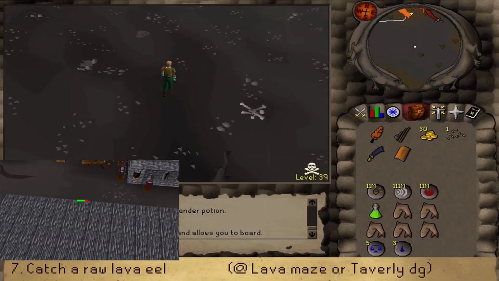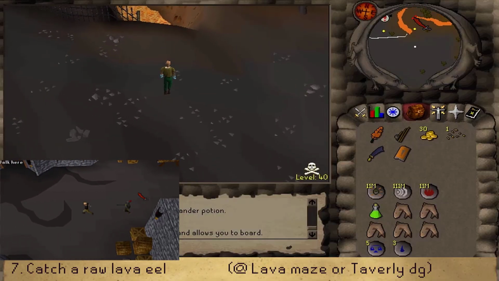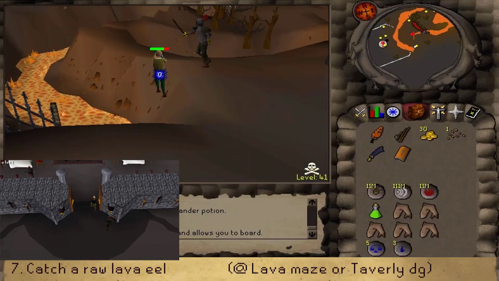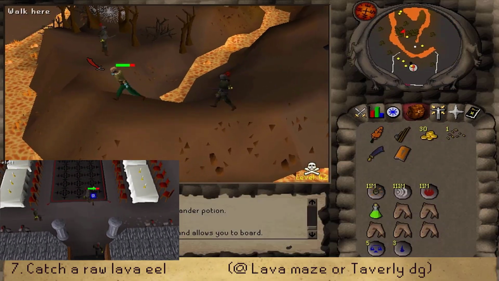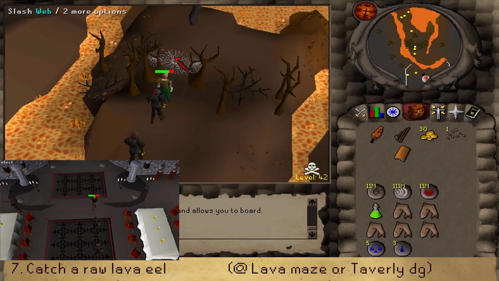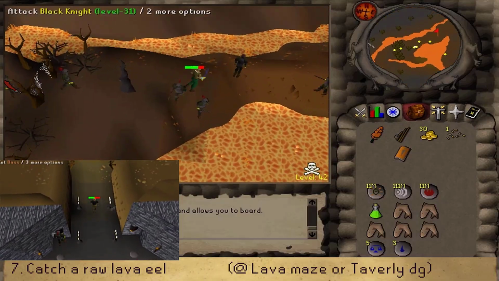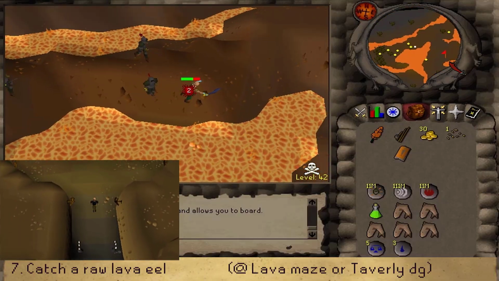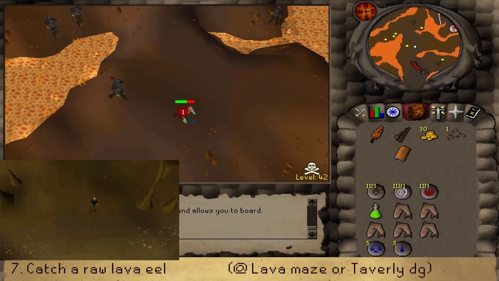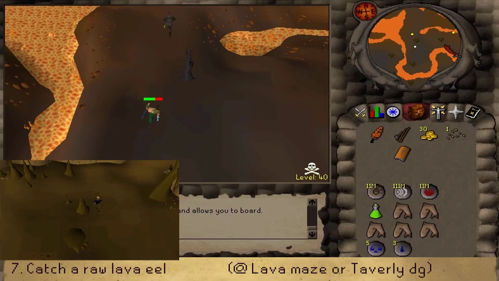Alright, when you see the white line on your minimap, which is the fence of KBD, just a little bit east of it, there is the entrance of the lava maze. Ignore the Black Knights and try to slash the web, using any slash weapon or using a knife from your inventory. Once you've gone through, continue eastward until the path splits. Take the southern path.